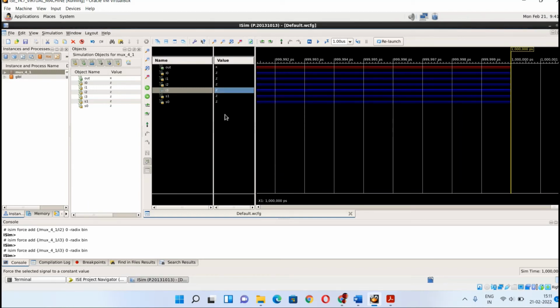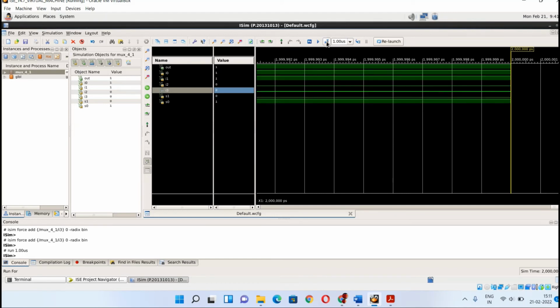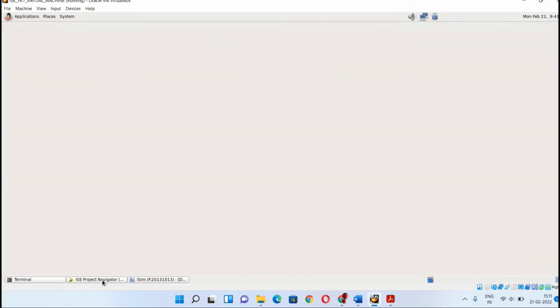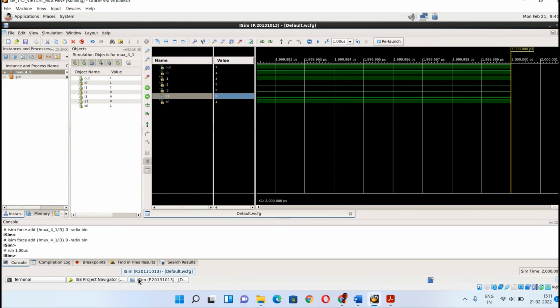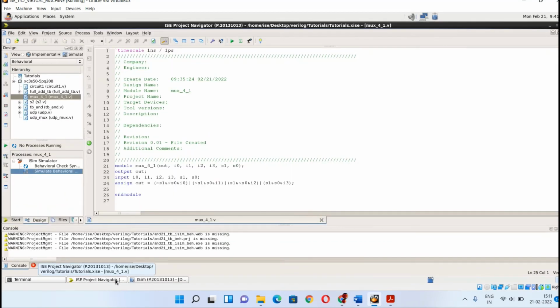First let's see what the output should be for S0 and S1. For S0 S1 and S1 S0, I1 should be the output.